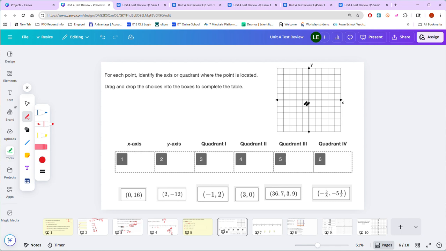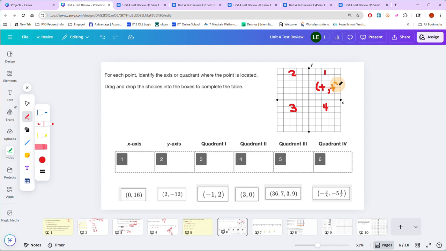And remember, we have quadrant 1, quadrant 2, quadrant 3, and quadrant 4. So it starts in the upper right corner and goes counterclockwise, or to the left, or backwards, it looks like to me. So then we want to think about what is positive or negative numbers. Where would they go? So any number going this direction on the X is positive, and we can denote that with a plus, and any number going up is positive.